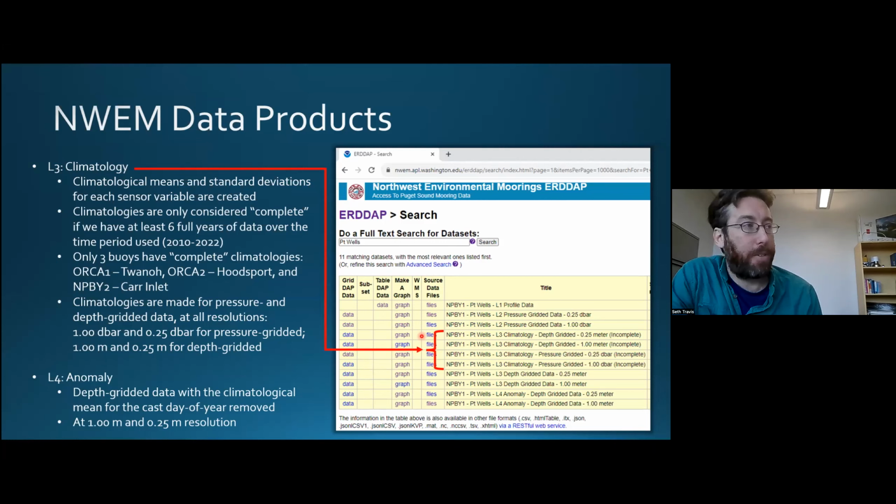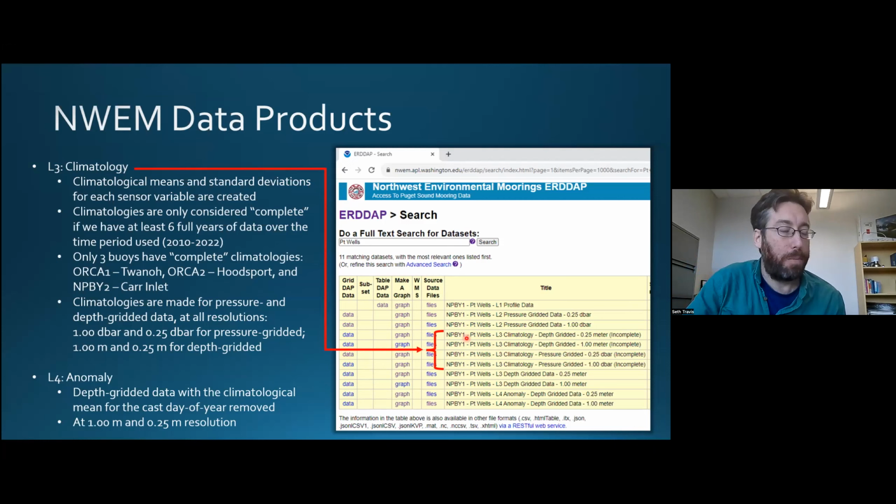And so with that extra criteria, we actually only have 3 buoys that we consider a complete climatology. Those are Tuano, Hoodsport, and Car Inlet. We have climatologies for the others, but we do mark them as incomplete, just to try to get people to take them with a grain of salt. But yeah, we have those products for everything.